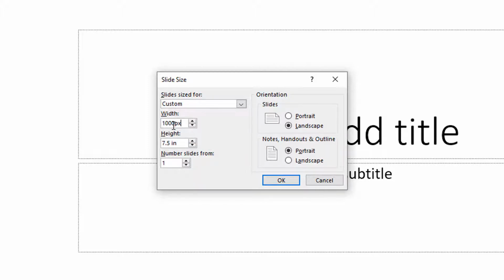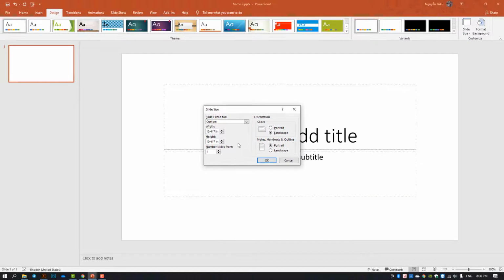Remember to type the px for pixel at the end, okay? And height, of course, 1000 px for pixel as well. Once you're done typing the number, PowerPoint will automatically convert it into inch.